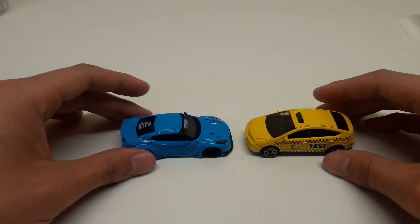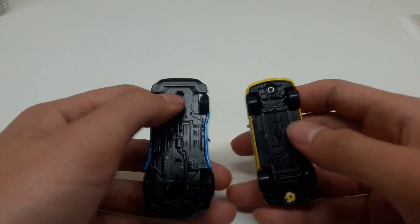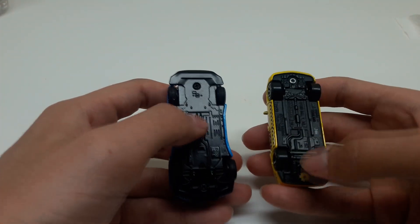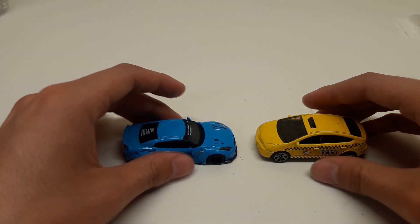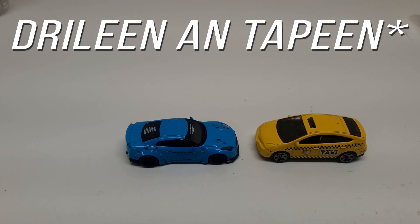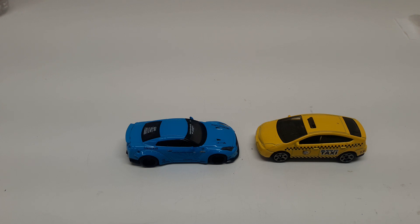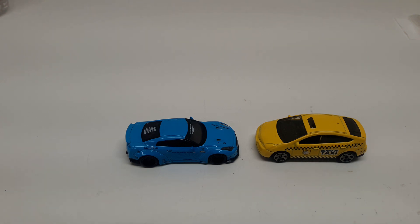Hello and welcome to my very first Hot Wheels tutorial. Today I'll be teaching you how to tap and drill a Hot Wheels so that you can apply screws to the base, allowing you to easily take it apart without having to glue the base together. I've seen a lot of tutorials online and people seem to overcomplicate this, so today I'm going to show you the absolute easiest way to tap and drill a Hot Wheels, or any die cast for that matter.